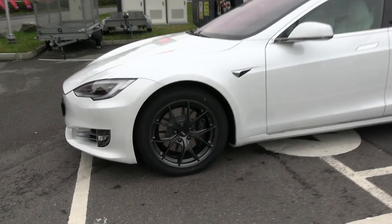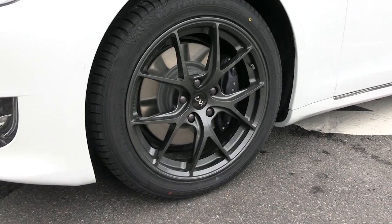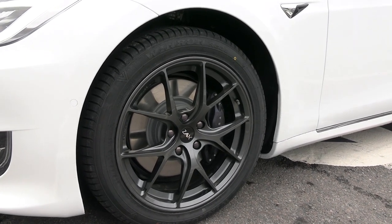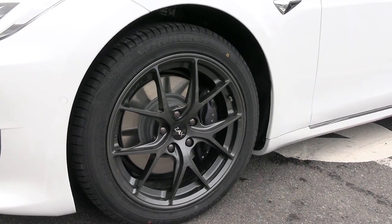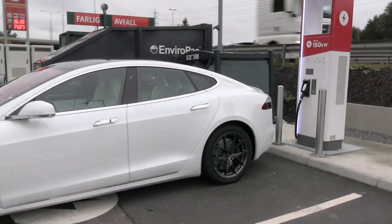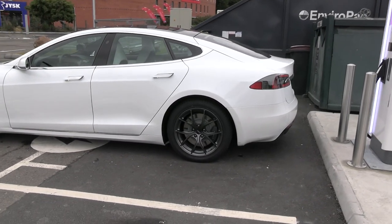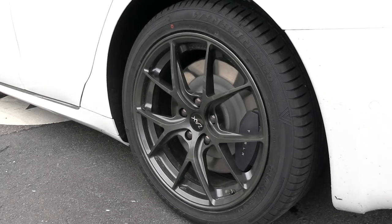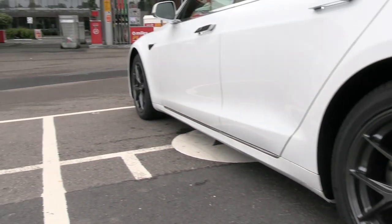So what is a little bit special about this car is that it doesn't have the original rims. You probably recognize these rims. These are 19-inch mag rims, not the exact same ones that they have on the Model 3. It's for Model S. So 19-inch with Windrun tires. Yeah, I'm looking forward to this. So we will see how thirsty they are or how efficient they are. I think they don't have the best aerodynamics, but man, they look good. And they are also lighter. They are about 5 kilos lighter than the original rims.